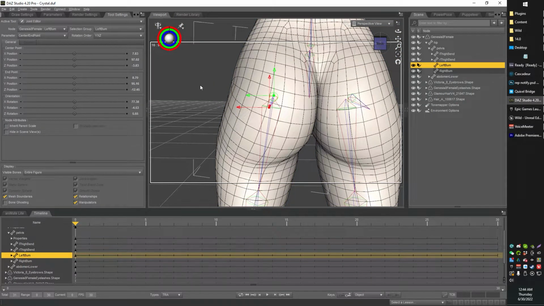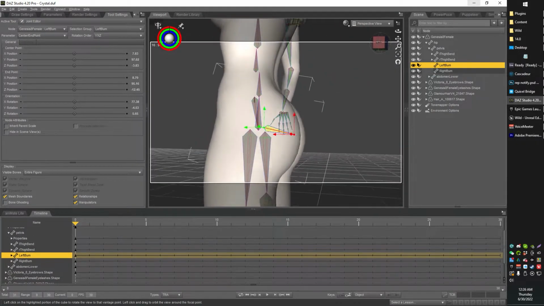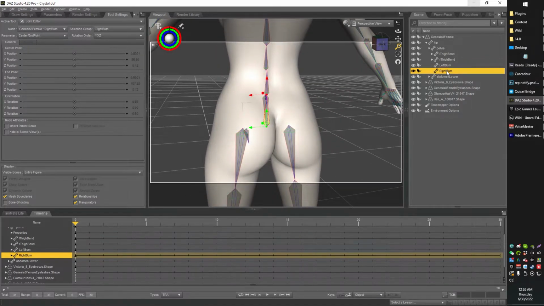When you are happy with your bone placement, go ahead and click memorize, and then memorize figure rigging. You can go ahead and position your right bone now, and then just remember, at the end of it, to select the bone and memorize figure rigging. If you copied and pasted over my values, it'll look something like that. If you use your own, go ahead and align the right bum now as well.